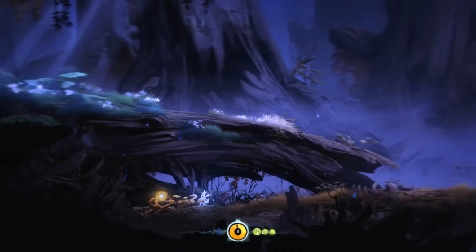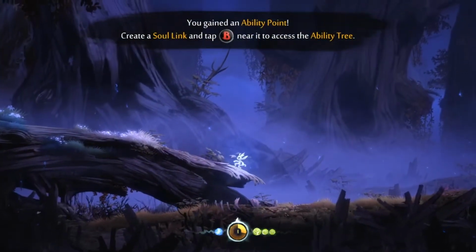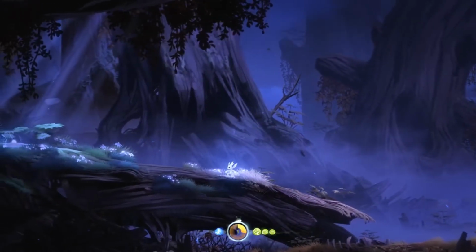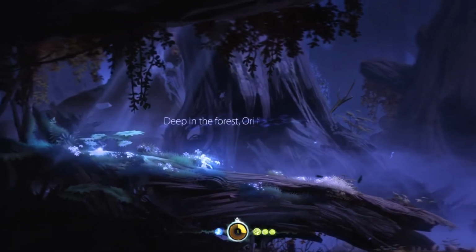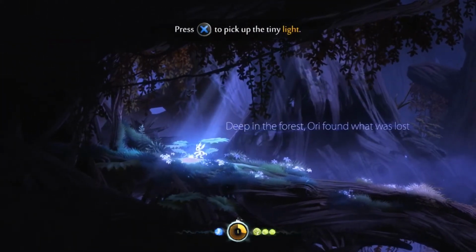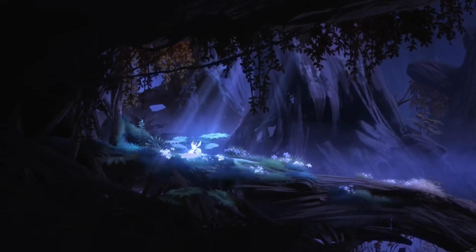There's always something the other way. Groovy. You gain an ability point. Create a soul link, and tap B near it to access the ability tree. We'll mess with that in a little bit. Press X to pick up tiny light. I don't know which button is X. There you go.